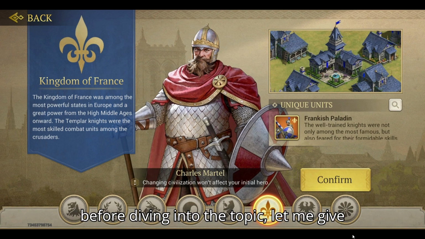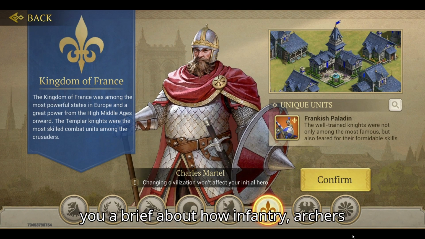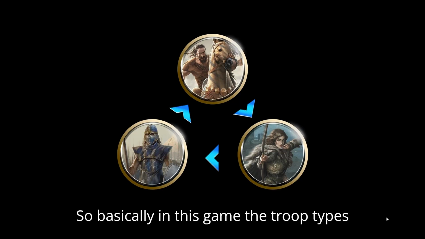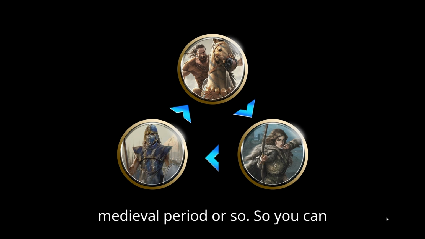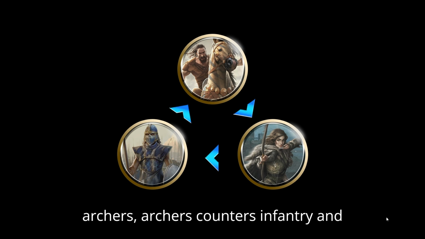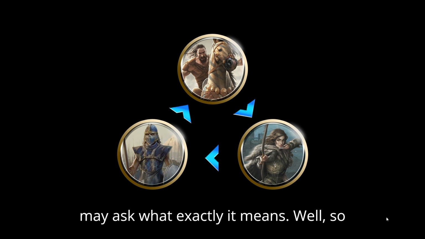So before diving into the topic, let me give you a brief about how infantry, archers, and cavalry work. Basically in this game, the troop types work just like they did in real life in the medieval period or so. You can see in this image, cavalry counters archers, archers counter infantry, and infantry counters cavalry. So you may ask what exactly it means.